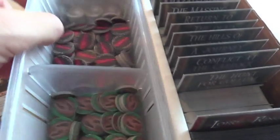So now, I've got a custom divider for all the quests, I'm able to keep everything inside the box, and next time you're ready to play the Blood of Gondor, just find your set of encounter cards right there, and you're all set to go battling the Black Numenorean.